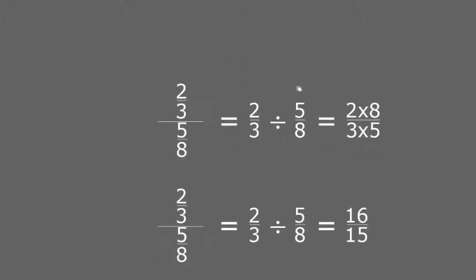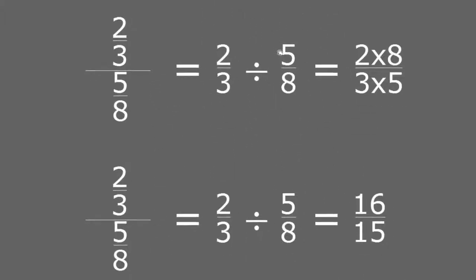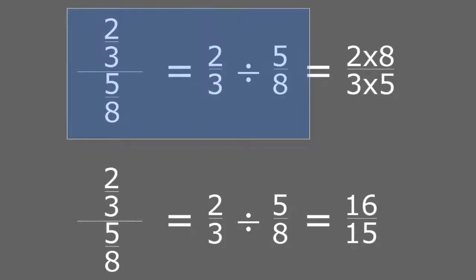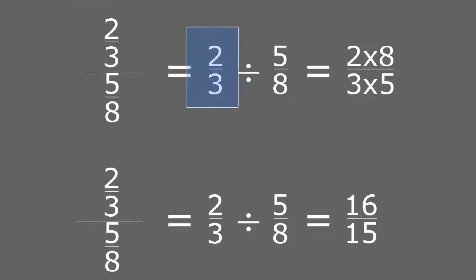Now let's do a little exercise here. We will do the division of 2/3 divided by 5/8. These two expressions are equal, they are the same. I'm just writing it twice so you can see the two possibilities of how you will find them in an exercise. Here we have the same thing, 2/3 divided by 5/8.